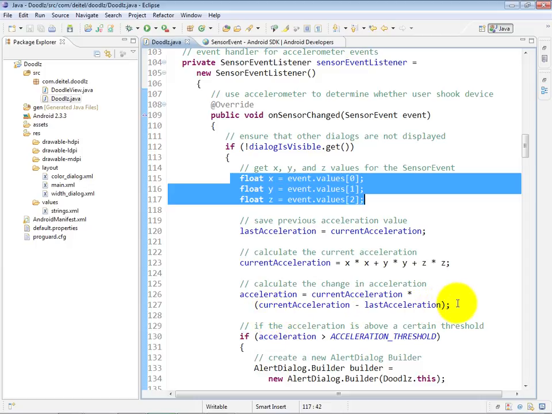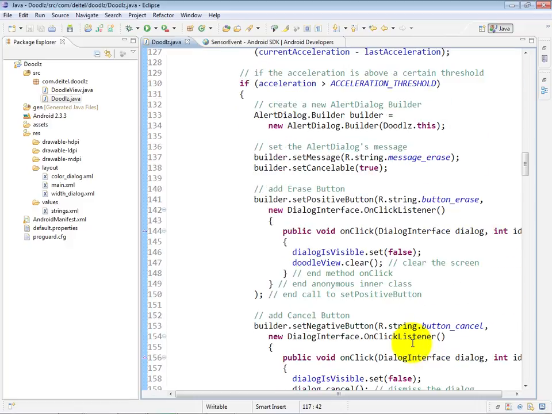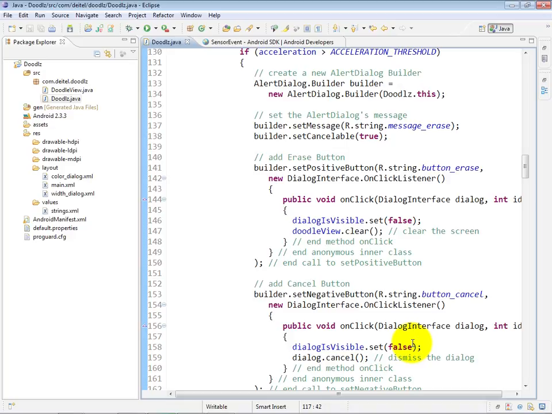And if that value is greater than our acceleration threshold, that to us represents the fact that the user shook the device, at which point we go ahead and build a dialog that allows the user to choose whether or not to cancel this operation and keep the drawing that's on the screen, or to simply clear what's on the screen.